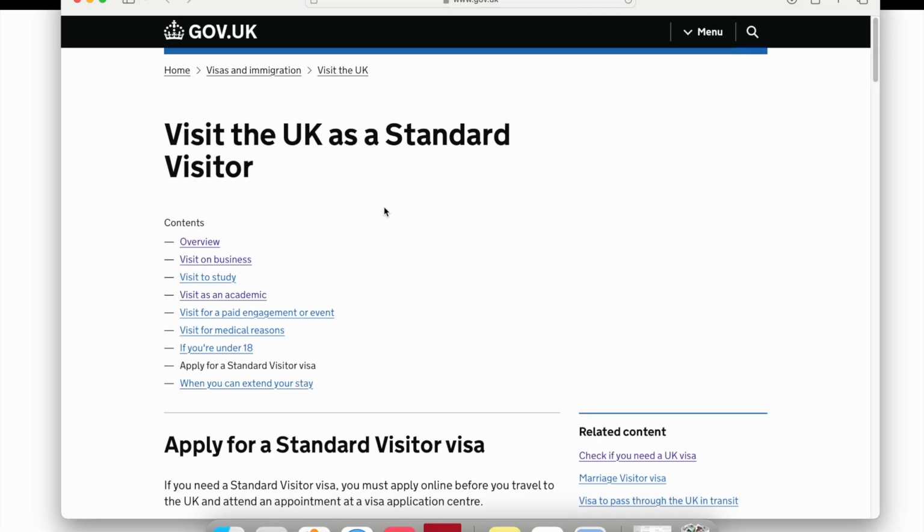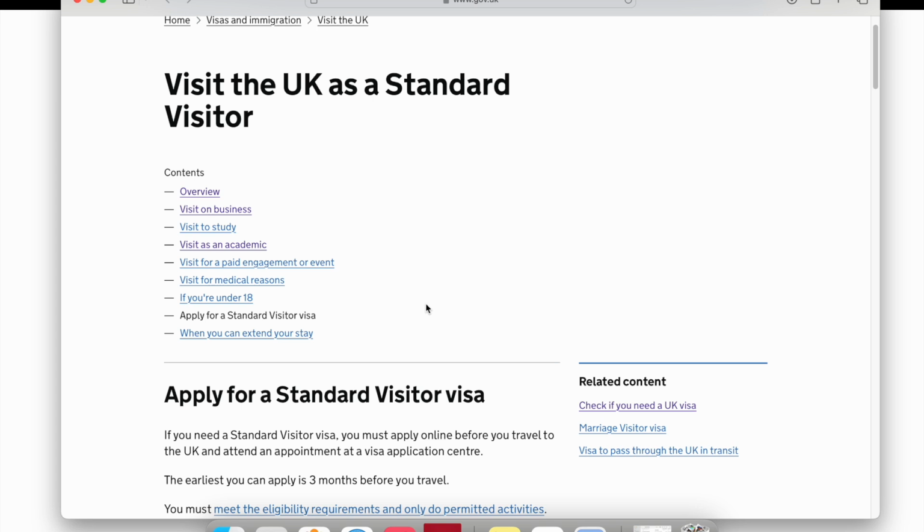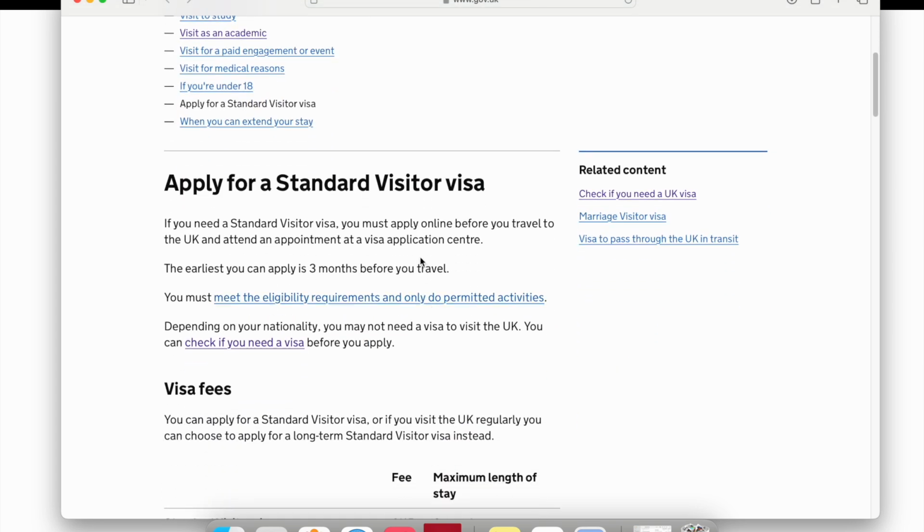If you click on that, it brings you to the Government of UK webpage. Here is the page for visit the UK as a standard visitor. If you come down, you can see all the process you need to take, and this is the most important thing you need to know.